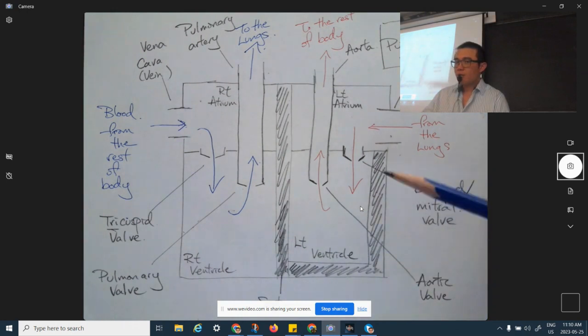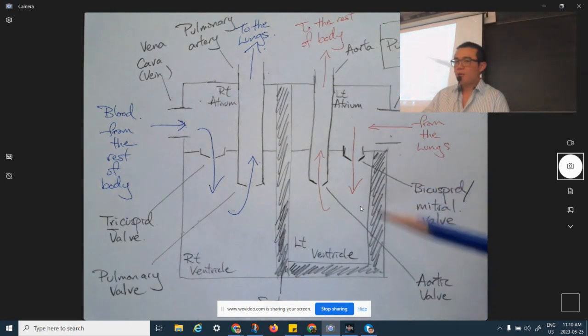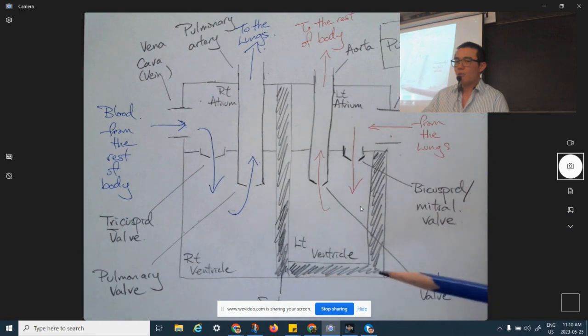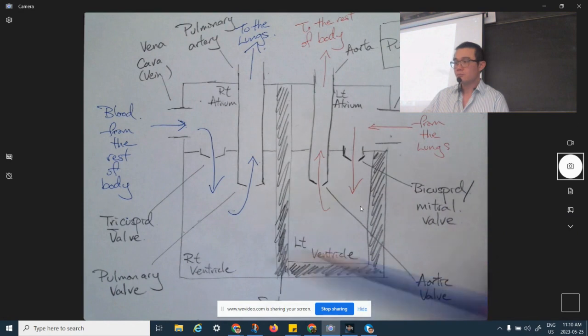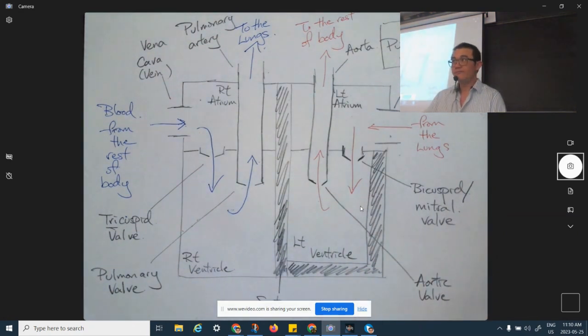Now, one thing I want to ask you guys is this. Why do you think here the wall looks a lot thicker on this side versus this side? Okay, yes? Is it because the oxygen creates more pressure? Not exactly. Those two points are related, but not in that manner. Yes? The left ventricle pumps all the blood to the entire body, so uniform pressure, like it pushes out faster.